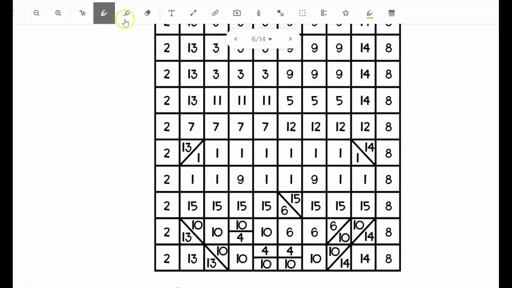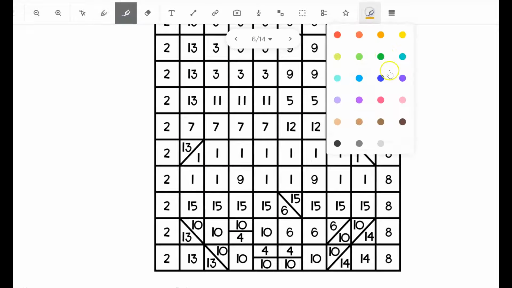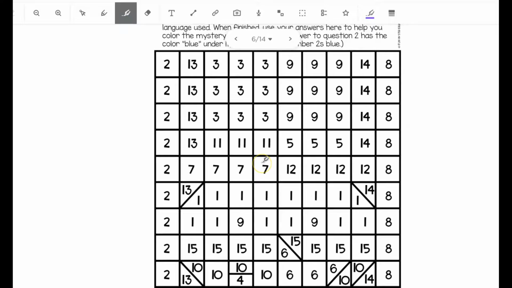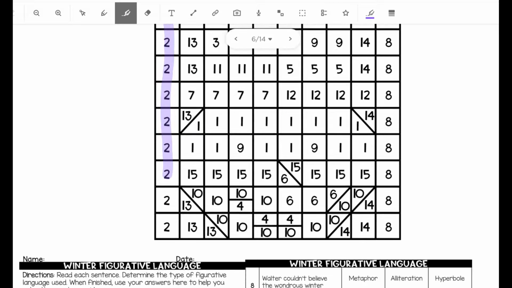See, I see a whole lines of 2's over here. I'm going to grab my purple highlighting tool because that's a little larger and color all of my 2's over here in purple. If I saw any more, then I'd also color those in purple. Okay, just like that, you can color it in. Probably a lot better than I can.